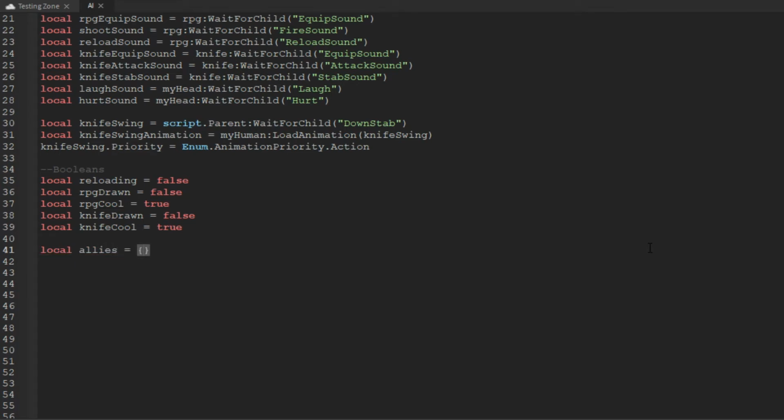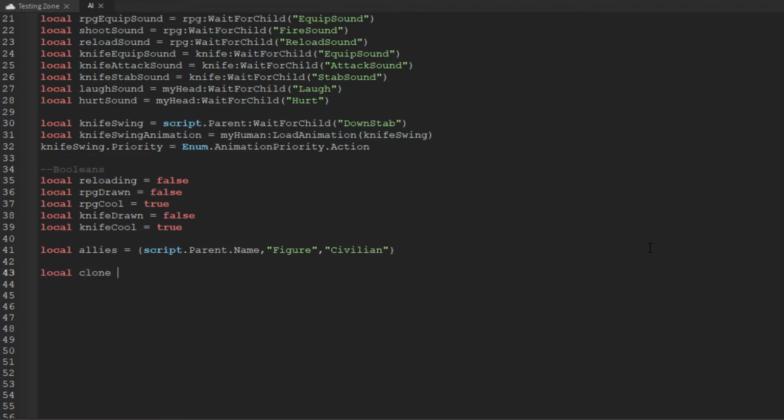Okay, so now the allies table here. So this will be all the people that are on our safe list that we won't attack. So if you want to put this guy on your team, you can put your name in here or something, or put other soldiers' names in here or whatever. Okay, so the first ally will be anybody that is named soldier, so script.parent.Name. And then we also want to put figure in here, and we'll put civilian in here. So he's just not murdering all of our civilians. He's supposed to be protecting them because you're in the army.